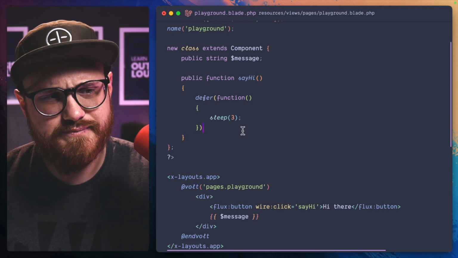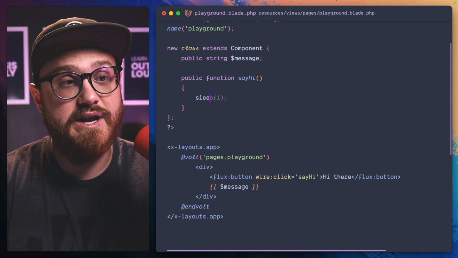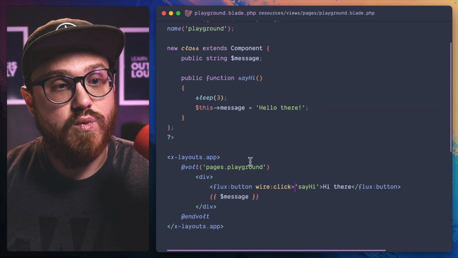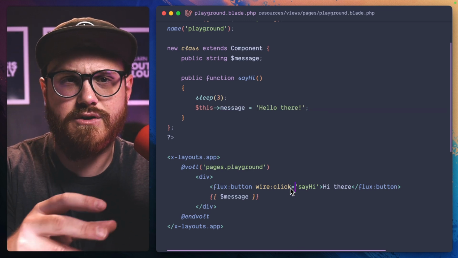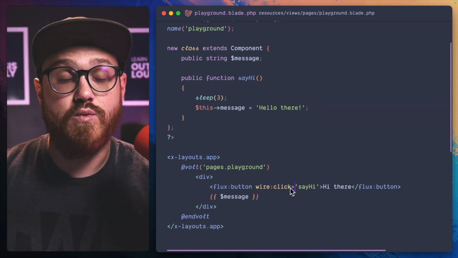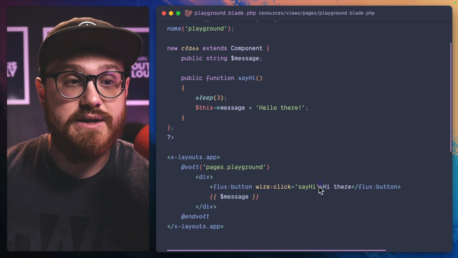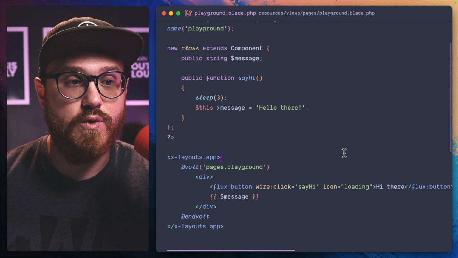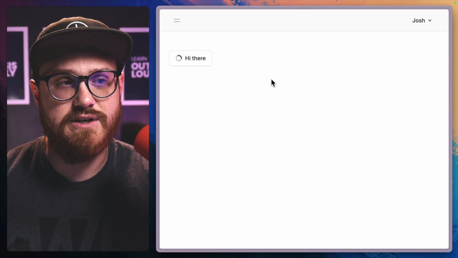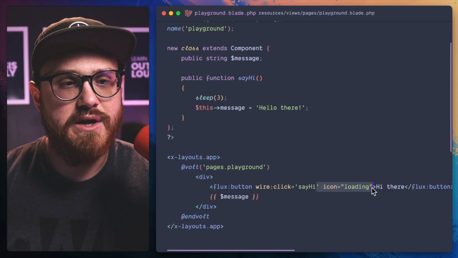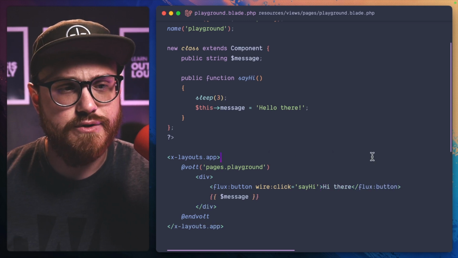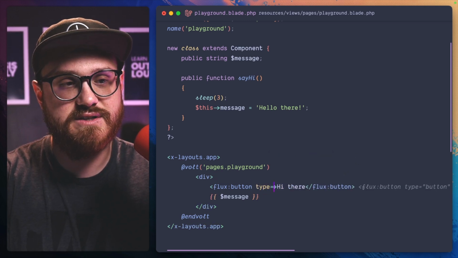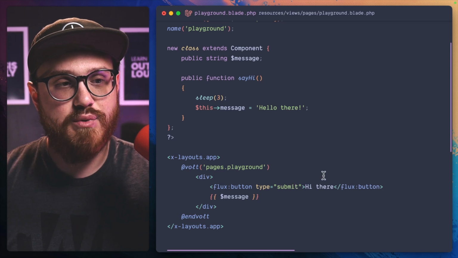Okay, that's all great. But let's say you did have a long running function. What we could do, let's say you wanted to show the user that this is actually working. Well, there is a loading component. Basically, icon is loading for a button. You just have this here. So you could kind of wire all of that up. And there might be some better ways of doing this in the future. But one neat thing about this is, instead of saying wire click, we're just going to say type is submit. I can push a button.